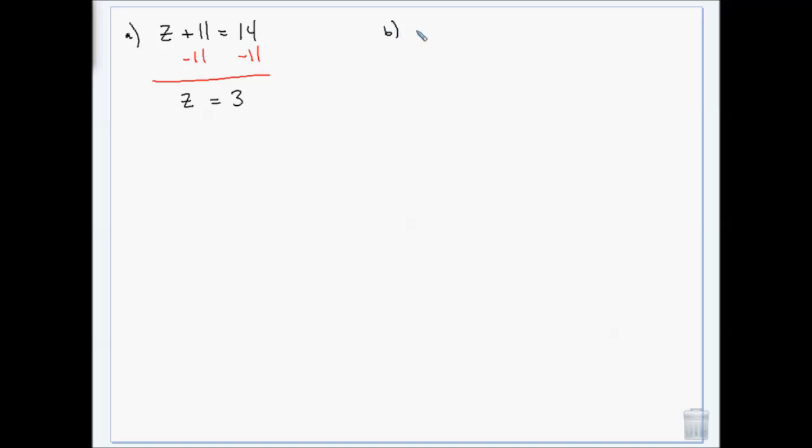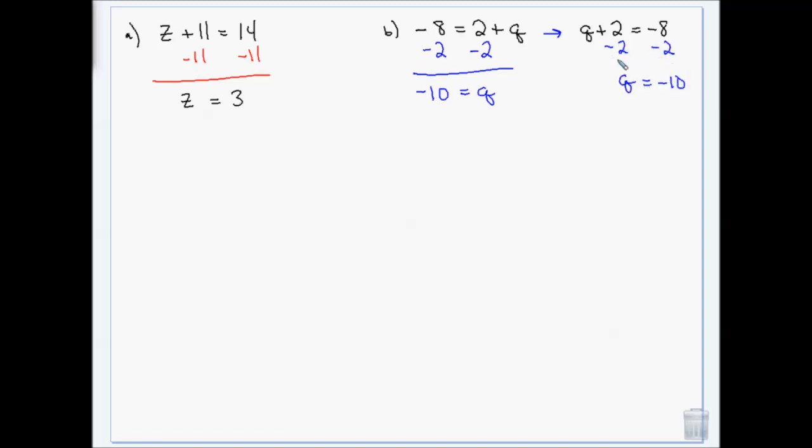Sometimes they're not in the same order that you're used to seeing. If this is confusing, you can rewrite this. And I can make this q plus 2 equals negative 8. This is the same as that. If you don't care, you don't have to. This is positive, so I'm going to do minus. And I get negative 10 equals q. Or, like I said, if you moved it so that it's prettier, that's plus, so I'm going to minus, and I get q equals negative 10.